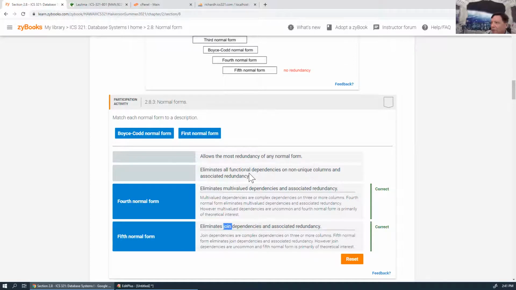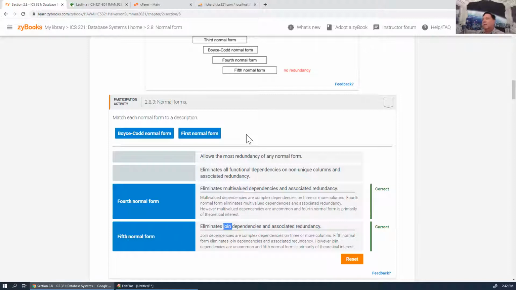First normal form can have all. All first normal form is that there's no duplicate rows, the columns are named differently, and each cell has only one value. That's first normal form.